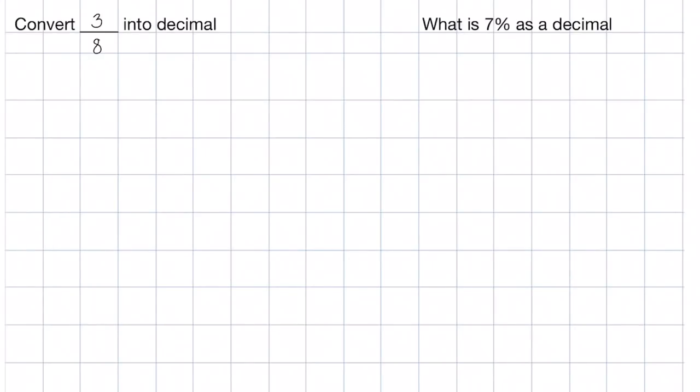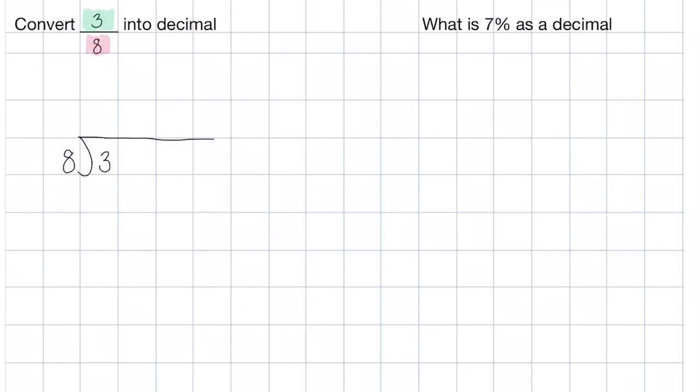Okay, so for the first set of questions we have convert 3/8 into a decimal. So we'll just focus on that one. Where we have a fraction and we have a numerator, which is the top one. That one I always refer to as the hero. Now, if there was a bus stop and it was raining, the hero goes inside the bus stop, so that 3 goes there. Whereas the one on the bottom, I just refer to as the not the hero. That will go on the outside of the bus stop, so that goes over here.